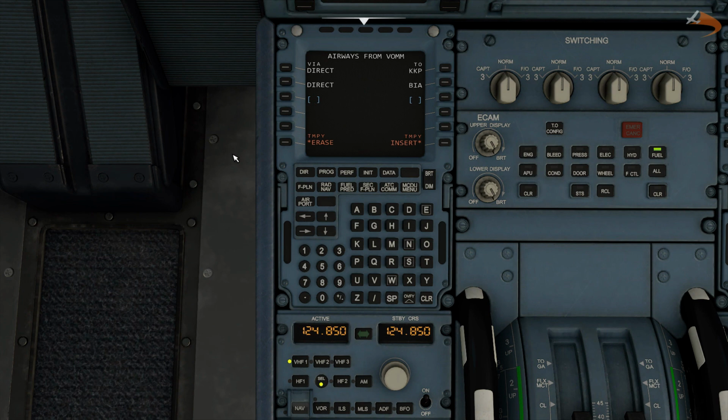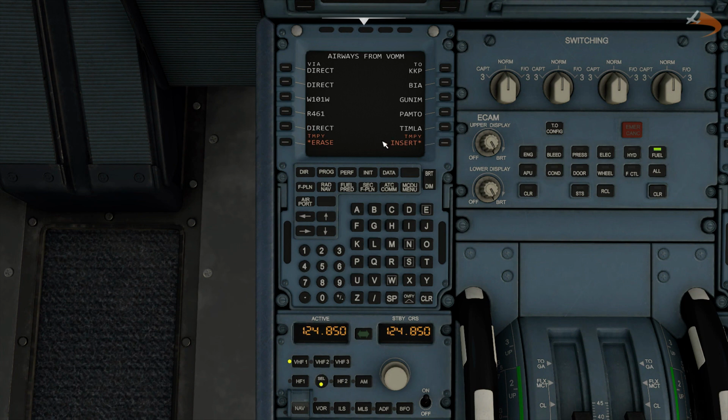Followed by Gunham. Followed by Pamto, where we then fly the Golf Alpha 393. Not in database, okay. So in that case we'll go straight to Timla.